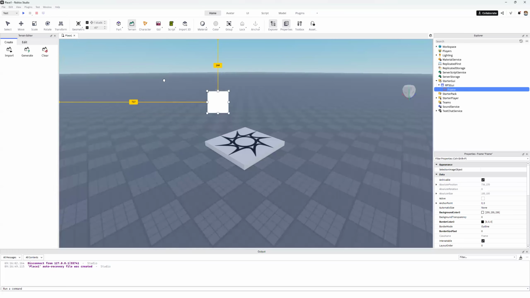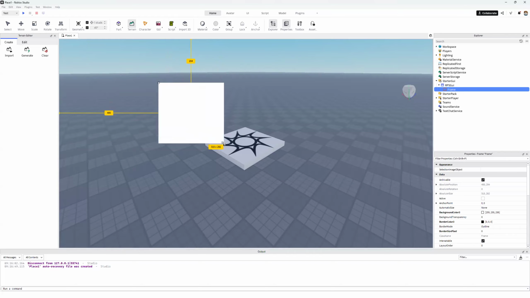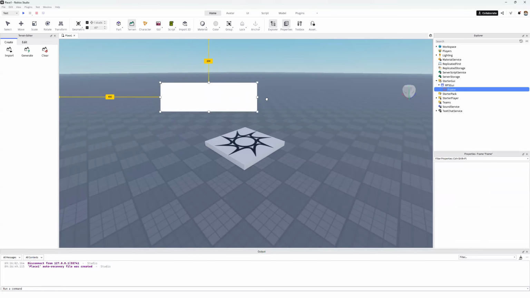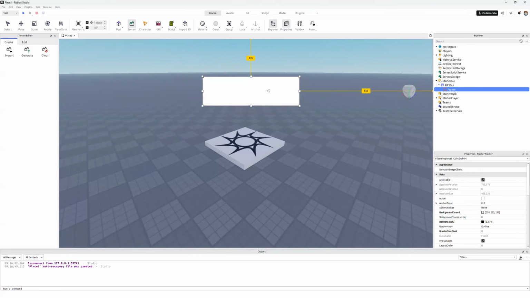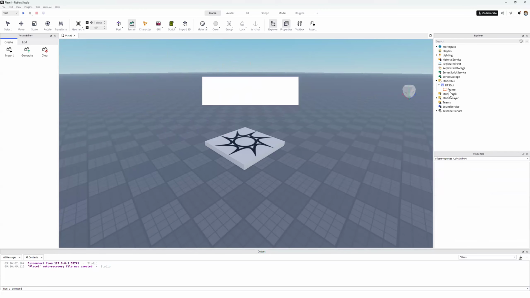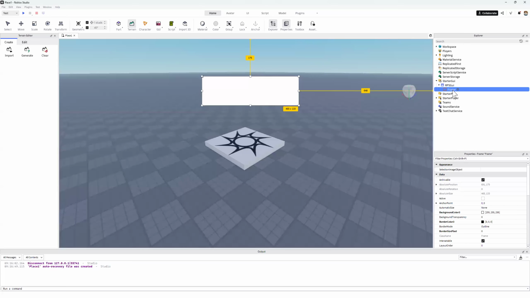Yes, this is movable. We can place it in here, and we can also stretch it, but we can also change these values. I think it's better to stretch it like this. We do it with the screen, but we can also do it based on object. Let's call this frame UI mainframe.